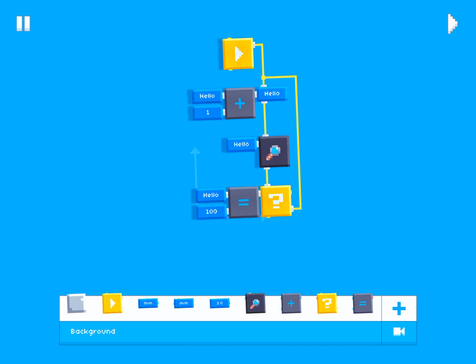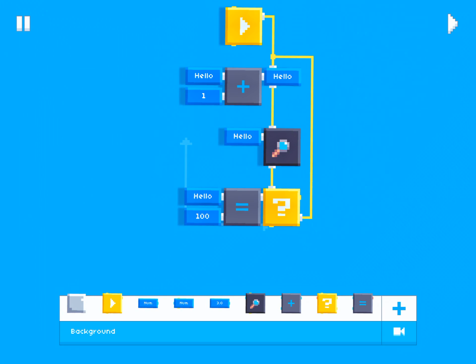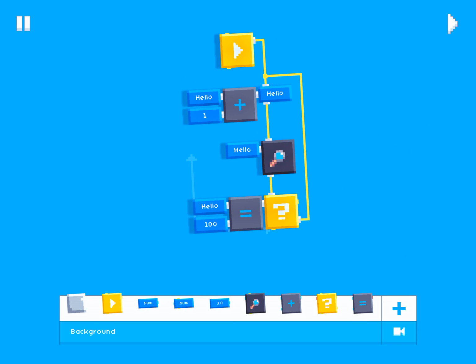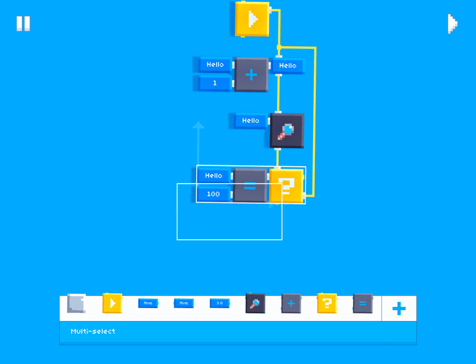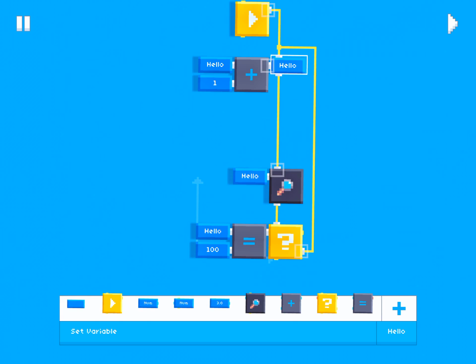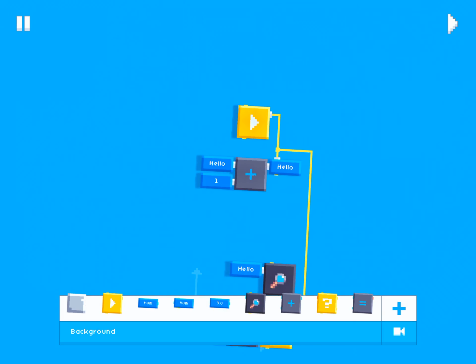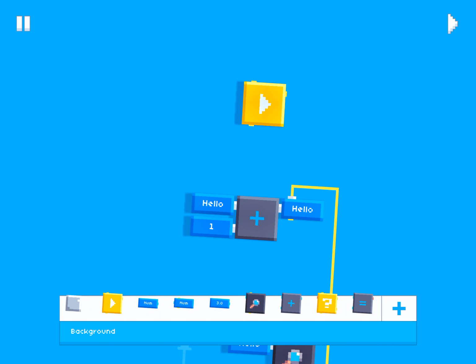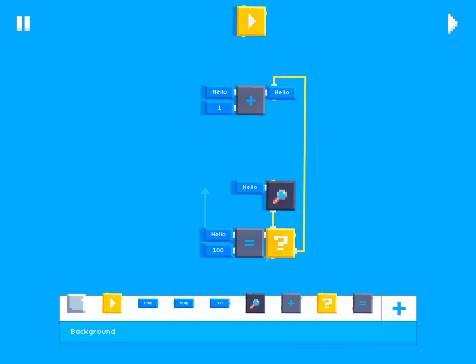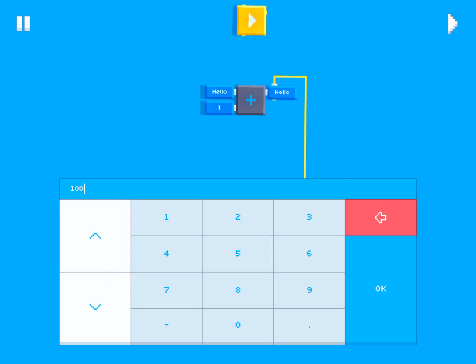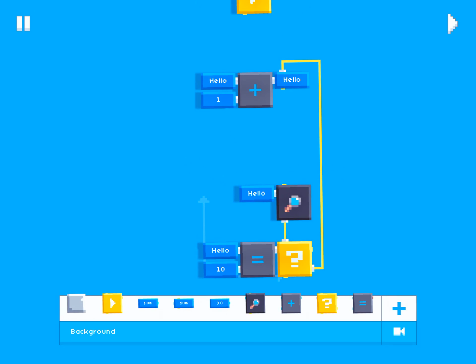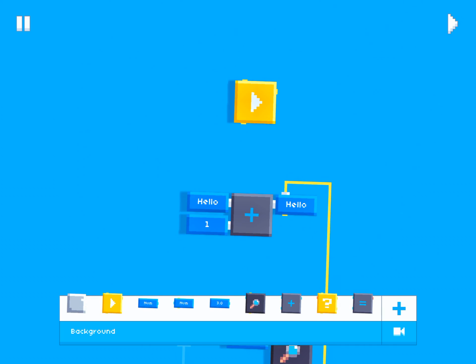So yeah. Now we can also do some other things with loops. What we can do is, for example, multiply a value by 2 10 times. Say we wanted to do that. So right now we have a value called hello, and hello is going to be equal to 100. So the loop is going to run 100 times. If I reduce this number to, let's say, 10, it's only going to run 10 times now.